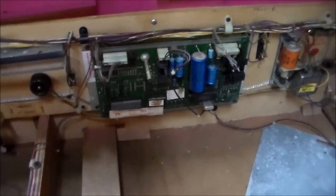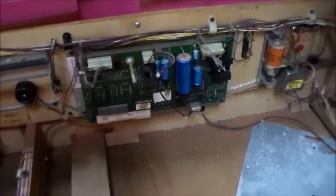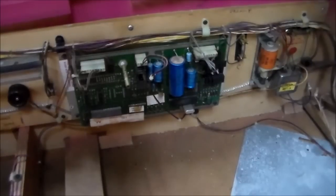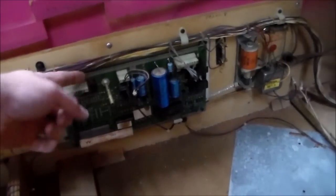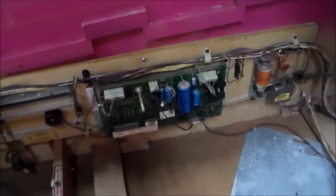This is actually the soundboard. This is early in Williams' foray into sound — this is their first soundboard. We'll have to work on that to get it going. This is the one that wasn't capable of speech. It had this little lever on it where you could flip it and make the game make electronic chimes, because they were afraid that people would not play the game if it didn't have the old school chimes and bells. Some operators demanded you be able to make it sound like chimes, but we're going to have the nice electronic sounds.